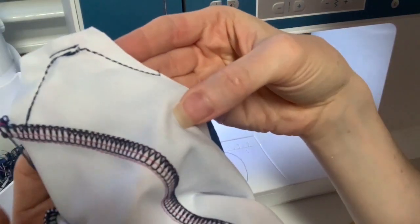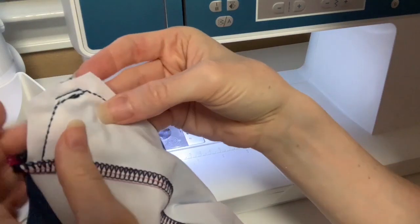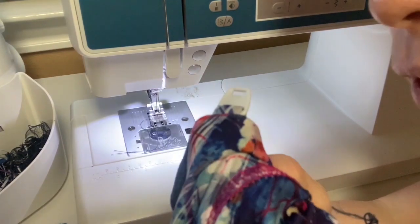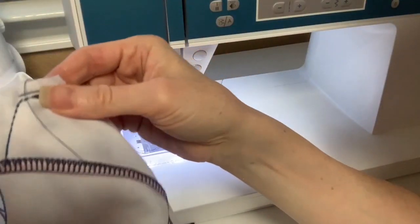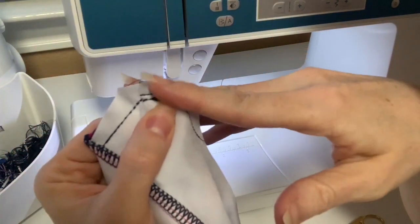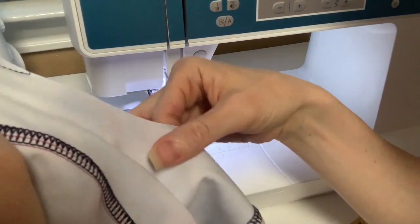I want to show you where I'm at now. I just did the point right here on my sewing machine to go over this connector piece. I'll show you what it looks like when it's right side out — it looks like that. Now I'm going to clip these corners, clipping all of them, and then I can go with my serger and do the rest.